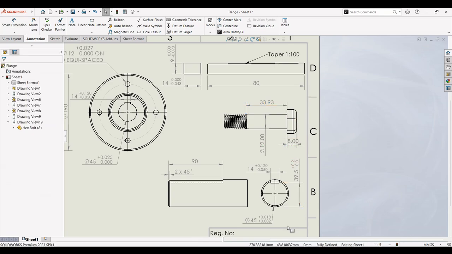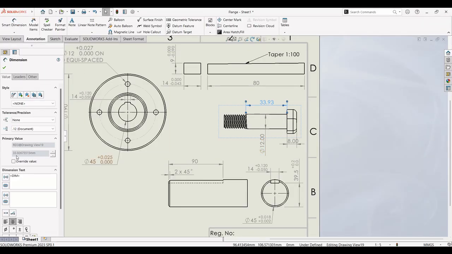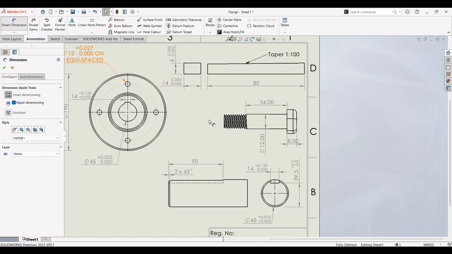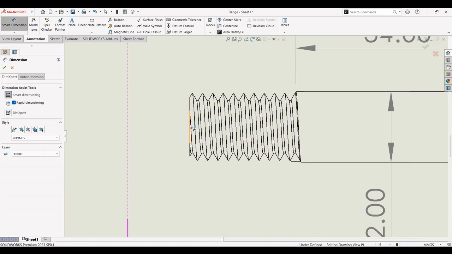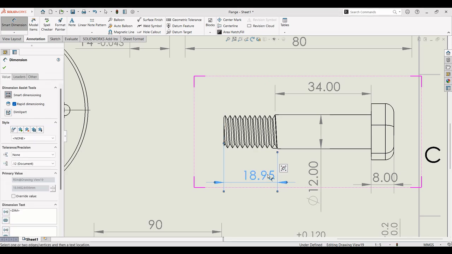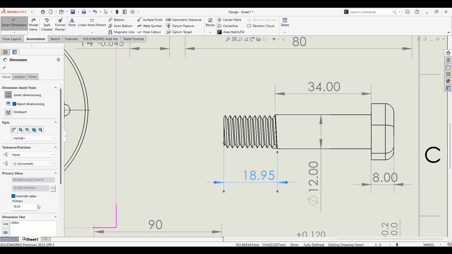This is 34. Since we are having thread here, it is not coming correctly. 34. So we can override this. Select this one. You can see we can override this value 34. Then this thread length, this one, also again you can override.